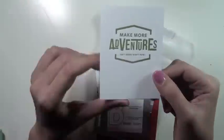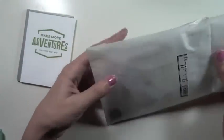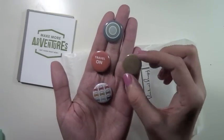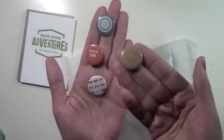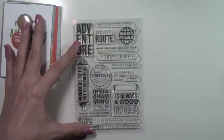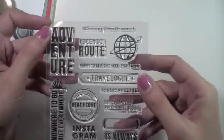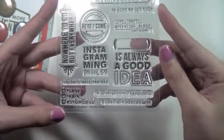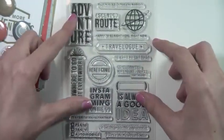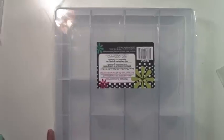All the cards are double-sided so you can use them in different ways. This haul is a mishmash of stuff, so bear with me — I'll try to put links to everything and let you know what store I picked things up at. I love this stamp set because if you have any traveling pictures, it's kind of perfect for those. I still have a few Project Life layouts to do from when I went to California.